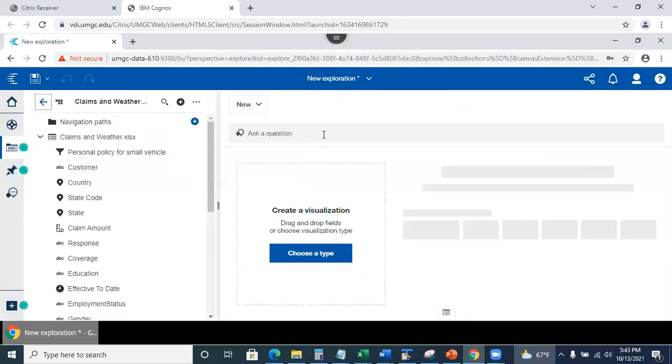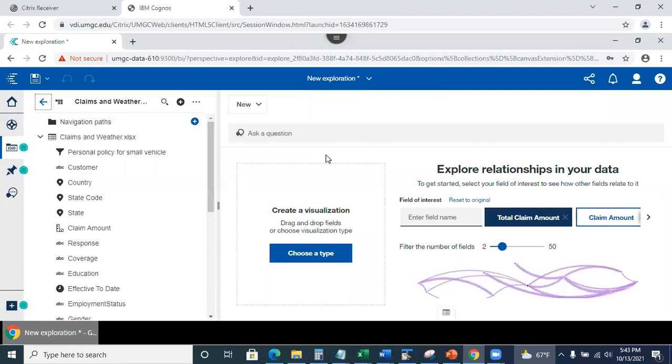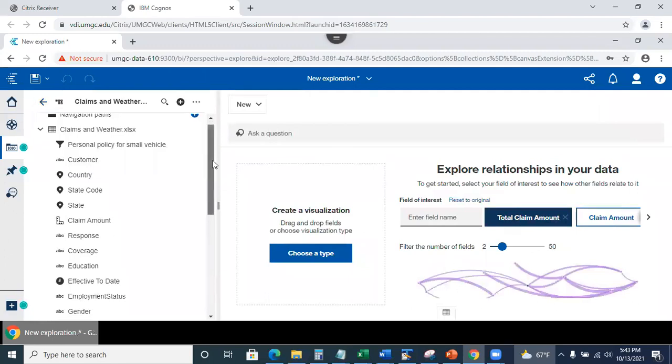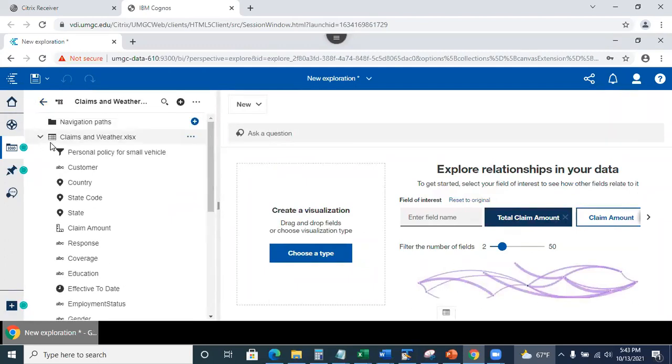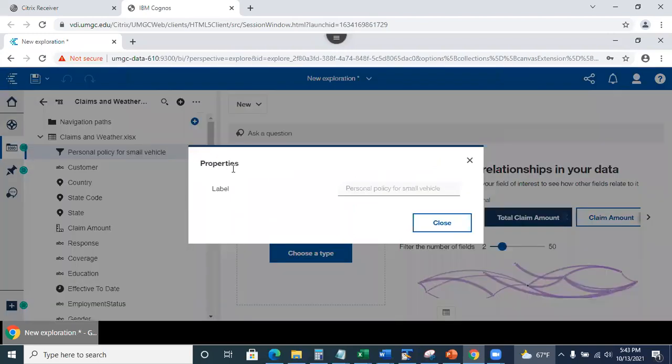Let's see what happens. Here there are multiple options to cover the material in different order. So let's take a look at this. What is here? That looks familiar, doesn't it? This is the data that was used as a source, right? We're going to talk about navigation paths, don't worry for right now. What is this in here? Take a look at it.